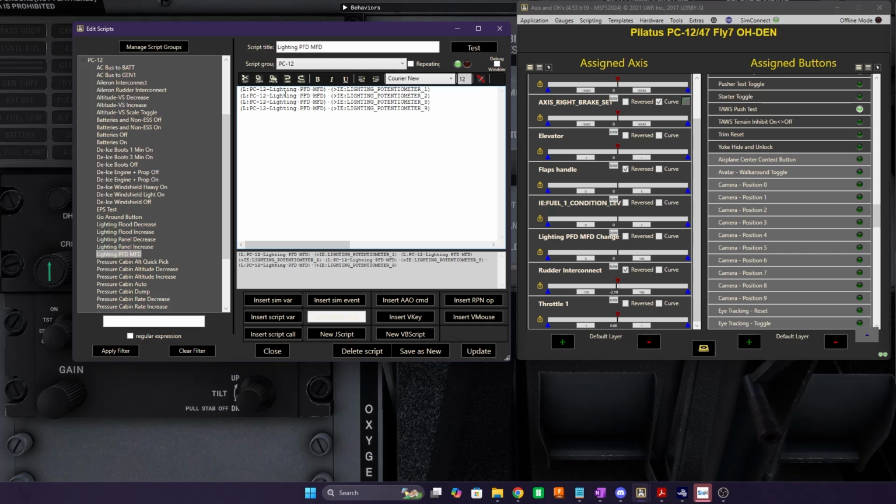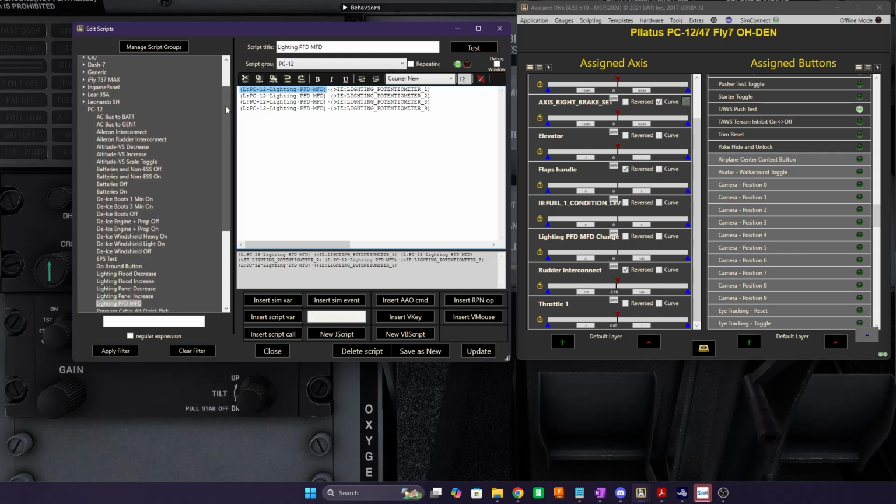And what you'll notice here is that I have placed an LVAR in the beginning called L:PC-12 lighting space PFD space MFD. The first part, the PC-12, that's just the name of the category that you're using in your scripts.